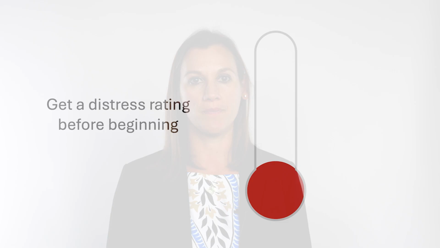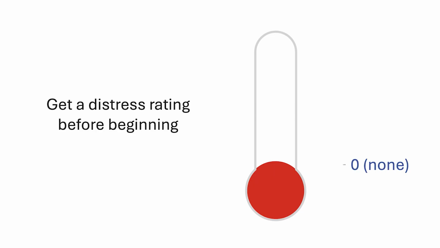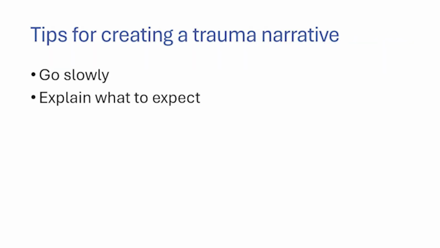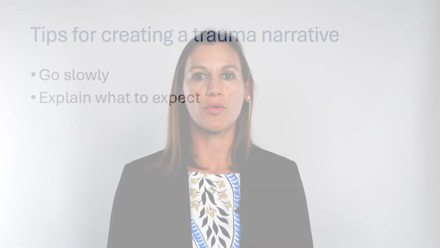Before starting, it is important to keep in mind that creating a narrative can evoke strong emotions in people. Get a rating of the child's distress levels prior to beginning and support the use of coping skills if needed. Explain to the child what to expect for creating a trauma narrative, including experiencing distress and the slow progression of forming a complete, accurate picture of what happened, and why this process is important to long-term health and wellness. Let them know it may be uncomfortable or distressing initially, but the distress will diminish with time.